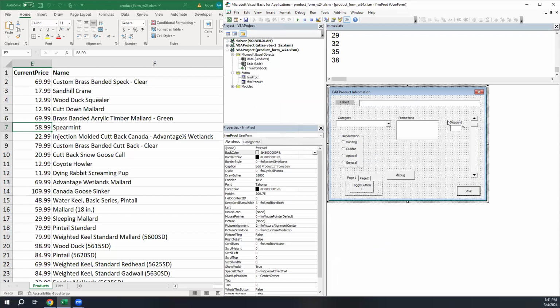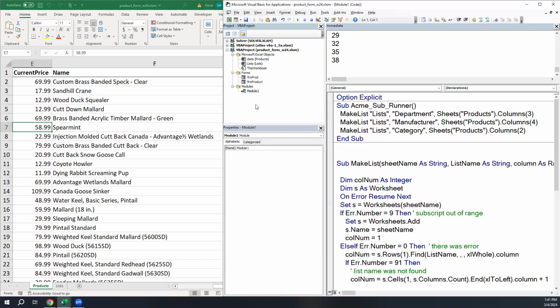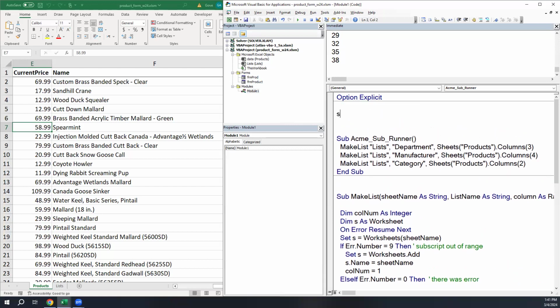All right, the one more thing that I want to show you is how do you actually launch this form through code? So let me come to my regular module. I'm just going to make another sub procedure here. The only way we've seen this so far is by running it from the run button.